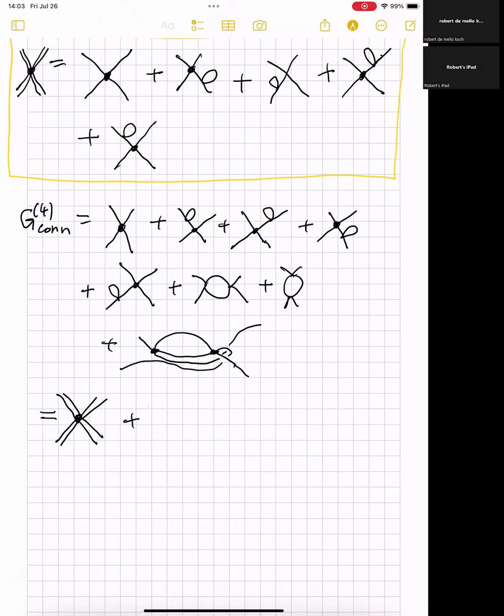And then plus we would have this, plus we would have that. And then for the last diagram, okay, guys, I'm going to do my very best here. Let's see if I can draw this slightly better than I've managed to so far. This leg would go out there, and this leg would go down there. Okay.